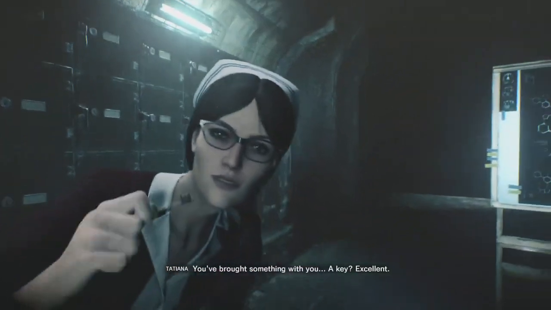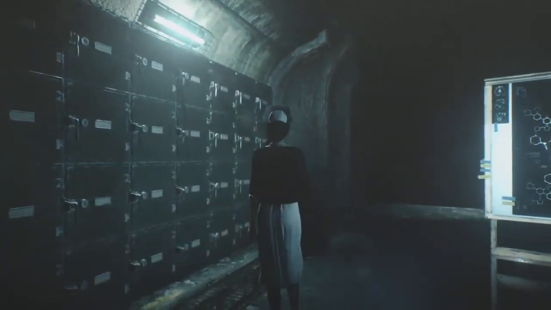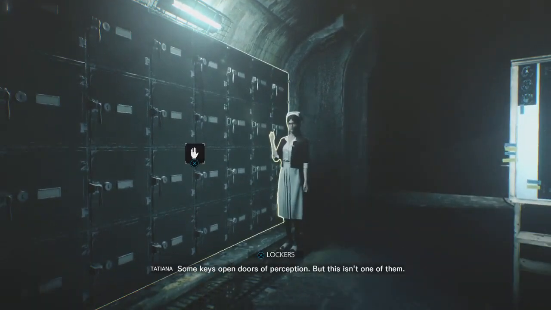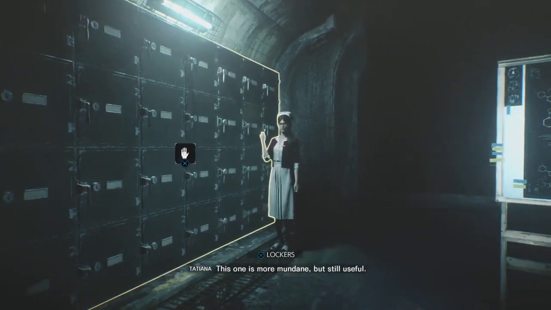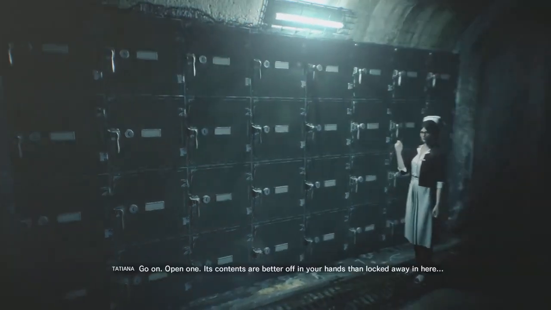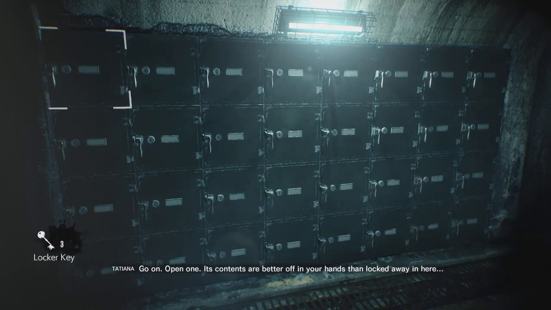You've brought something with you. She scared him. Key? Excellent. Some keys open doors of perception, but this isn't one of them. This one is more mundane, but still useful. Go on, open one. Its contents are better off in your hands than locked away in here.